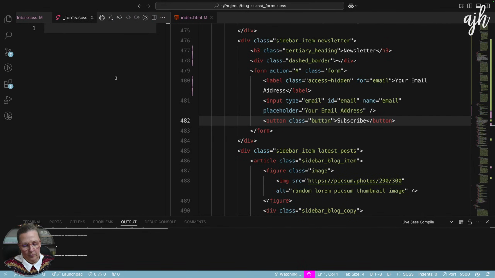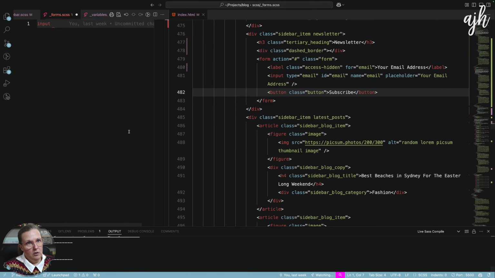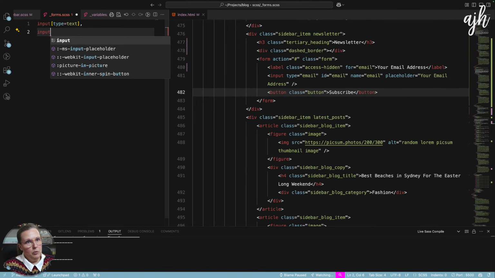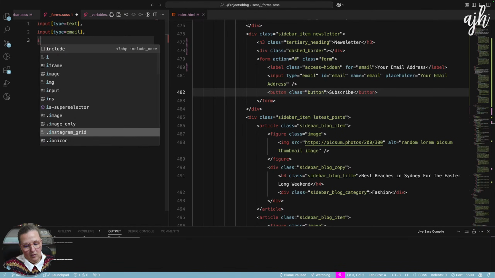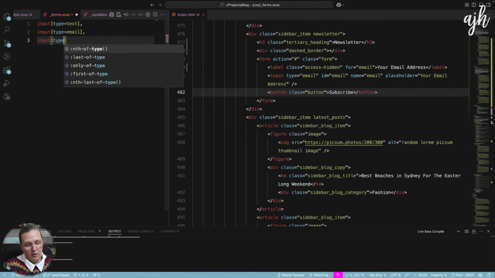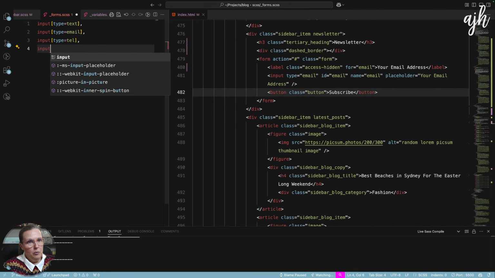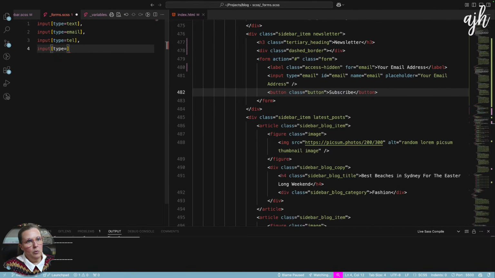So let's do input. We probably want to do some specificity. So we'll do input type equals text, input type equals email, input type equals telephone, input type equals password, whoops.